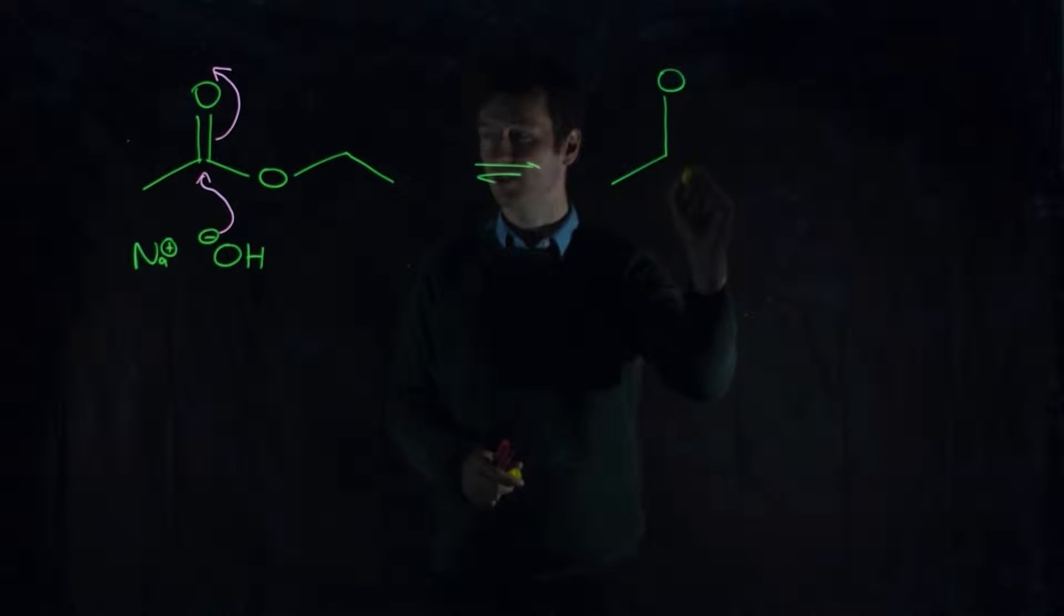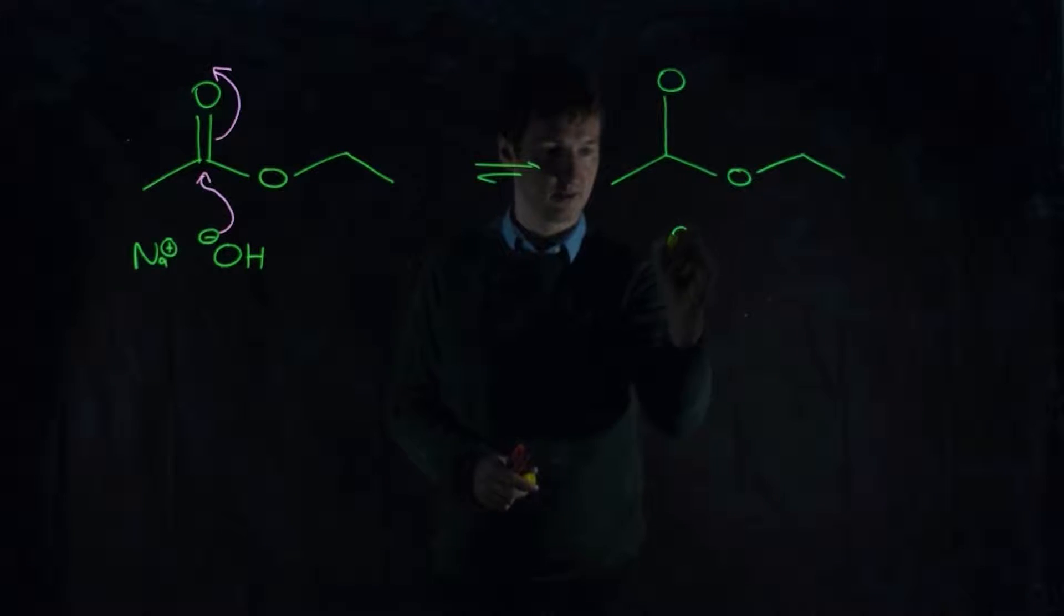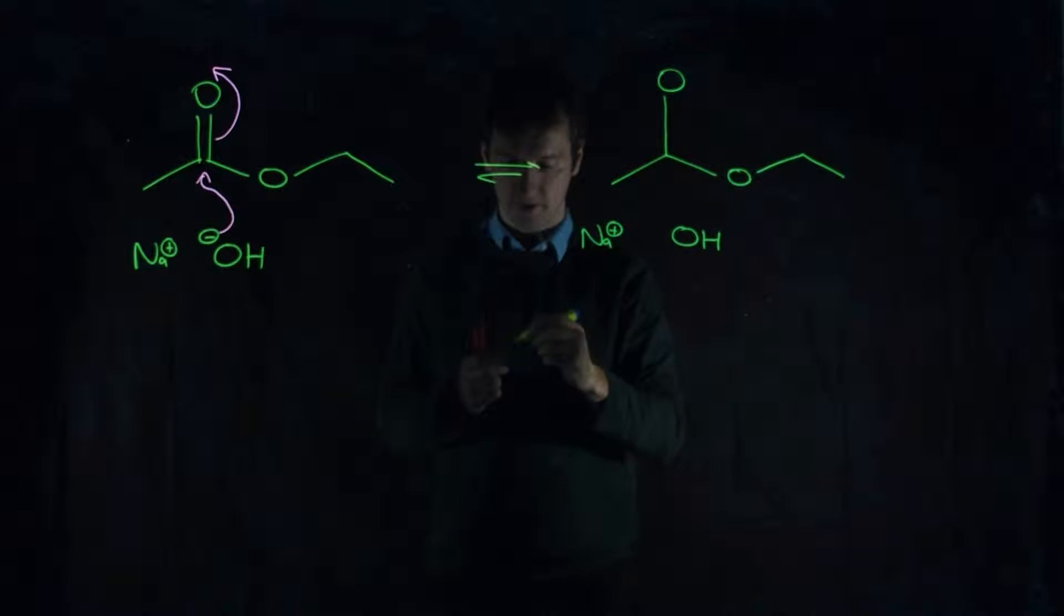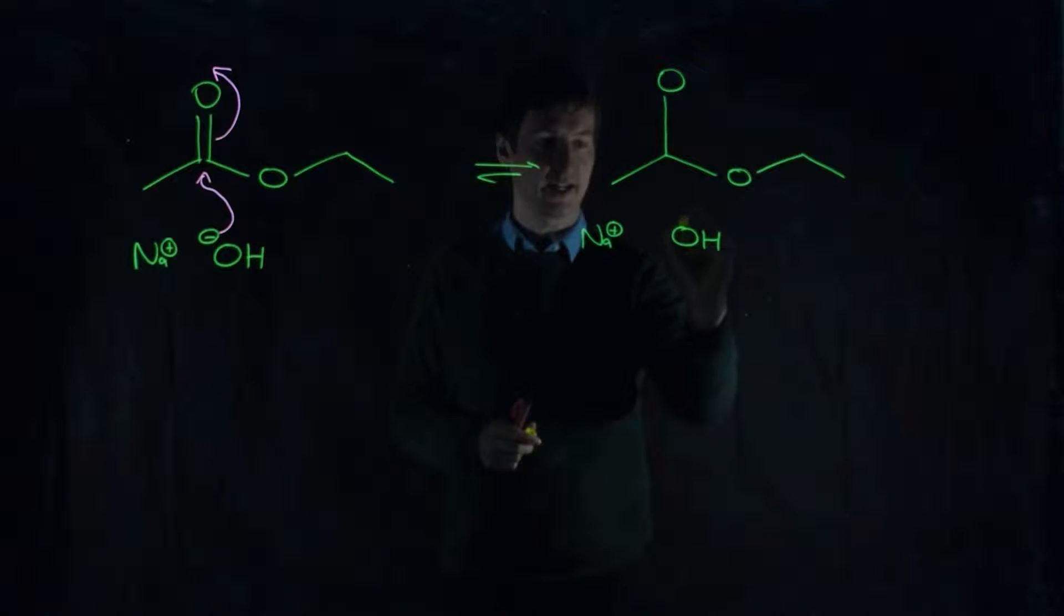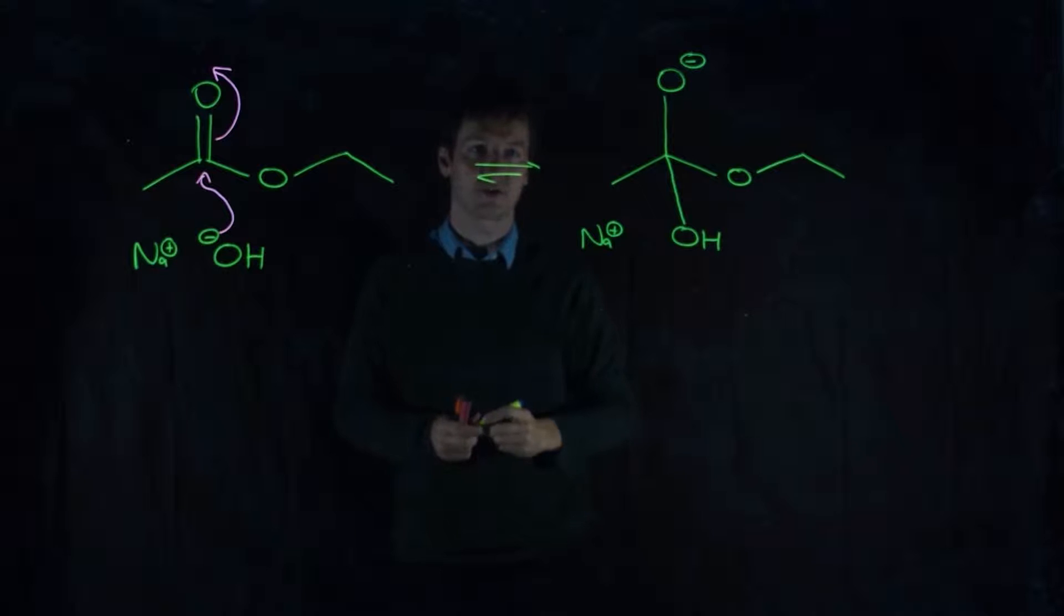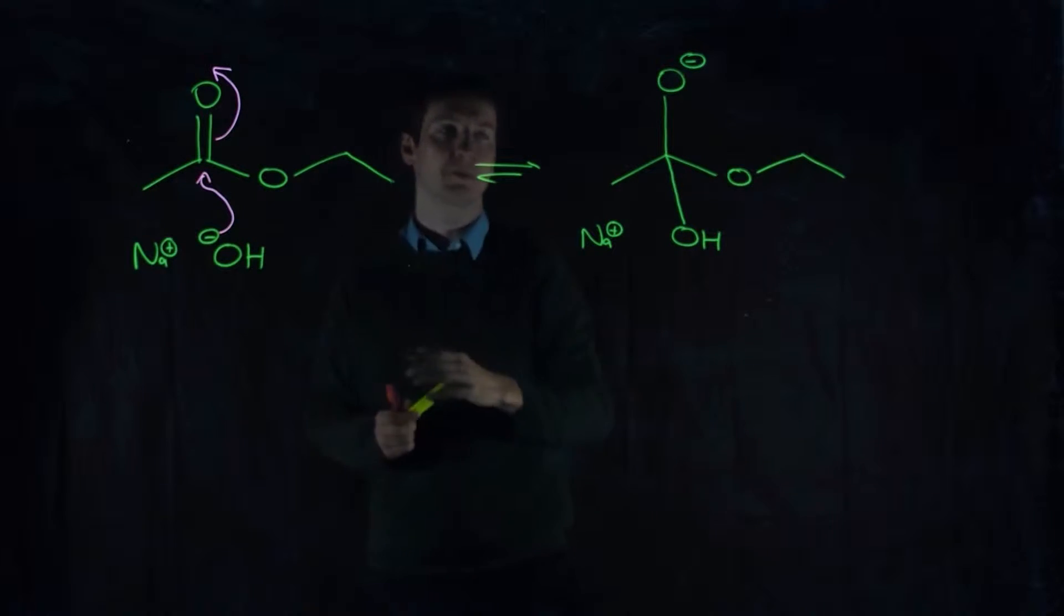Well, the first thing we're going to do is draw out everything that we had in the last step that doesn't have an arrow going from it, because we haven't changed those bonds, so they have to still be exactly the same. Sodium is still there. Okay, what have we done? Well, we've taken the negative charge, that lone pair of electrons that was on the oxygen, and we've formed a new carbon-oxygen bond. And we've taken this pair of electrons, and we've put a negative charge on the oxygen. So we moved them from being in the double bond up to here. We took that pair of electrons, and we put it up there.